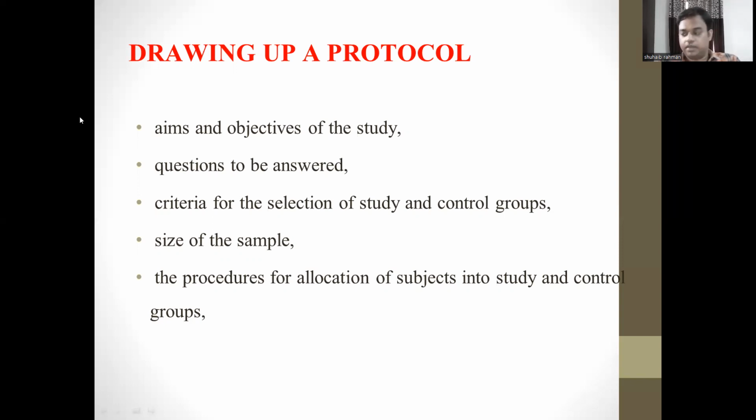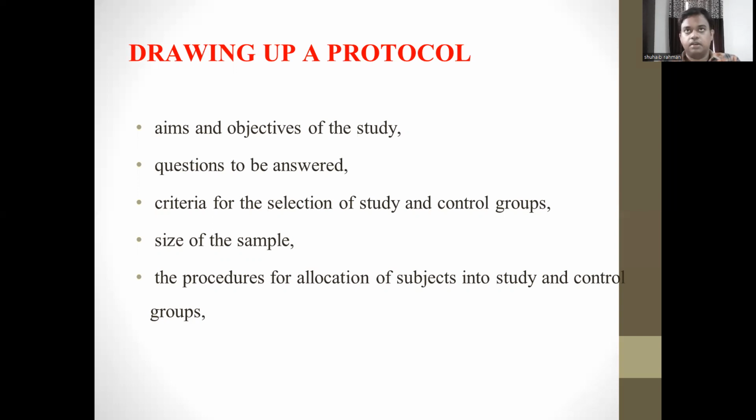Anytime you are going to do this, it's very important. Unless and until you have a protocol, you are not going to get approval for your studies. So the first thing which has to be written in your protocol is the aims and objectives of the study. What you are going to do. And if you are using a drug, what is your aim?